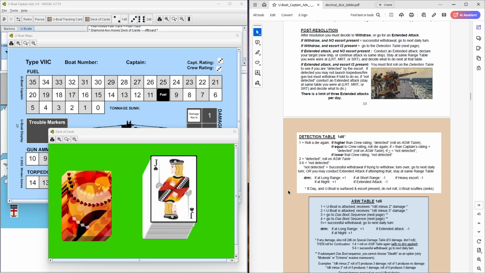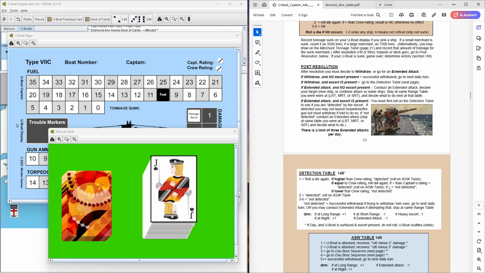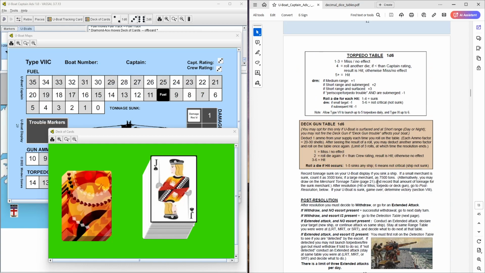All right, what are we going to do? I was looking at the process here. I'll get a shot off, and then they can detect me. My detection is somewhat delimited by the range. It's nighttime, that's good. If you're short range, -1. If it's daytime and surfaced and an escort present, wow, you're scuttled. Well, luckily it's nighttime. But what I think I'm going to do is come into short range.